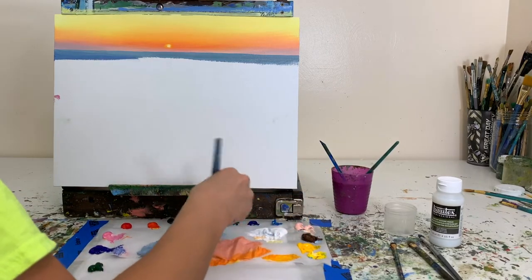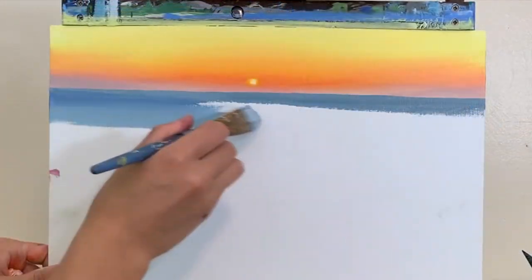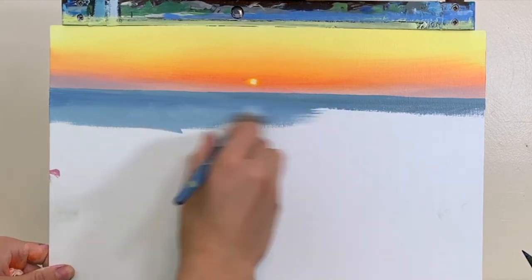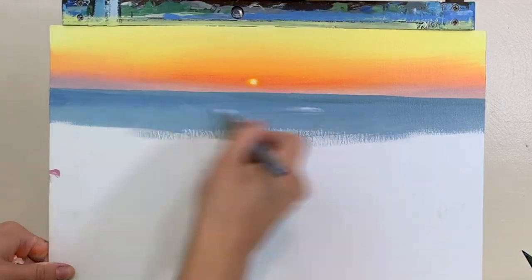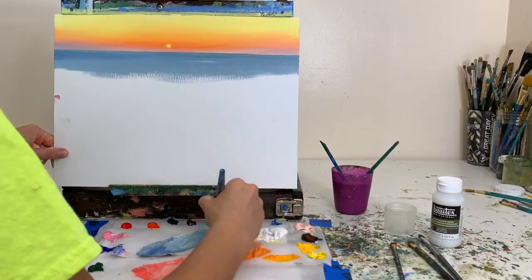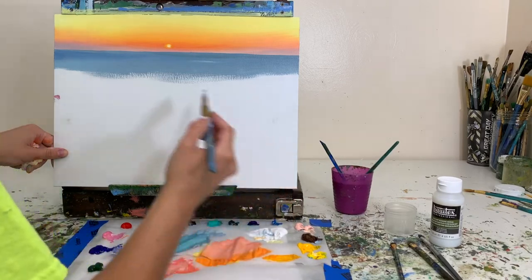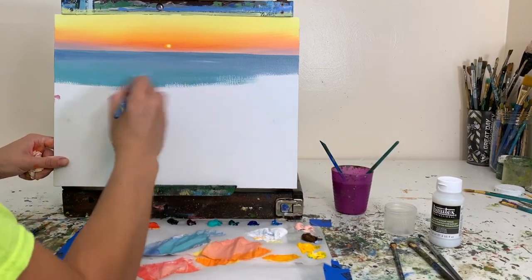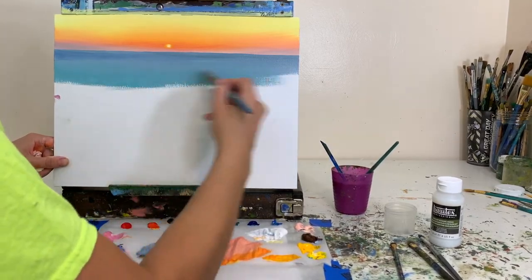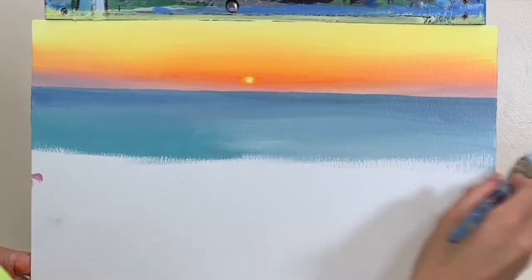I blended a bit more white in here and I'm just now taking back and forth brush strokes, trying to bring that blue gray color down from the horizon line and closer to the foreground. Continuing to add more white and hints of that green color. The water in this part of Hawaii is super turquoise, really beautiful. So even at sunset, you get the reflections of light on the water, but you can still see some of that turquoise water below. It's so beautiful.